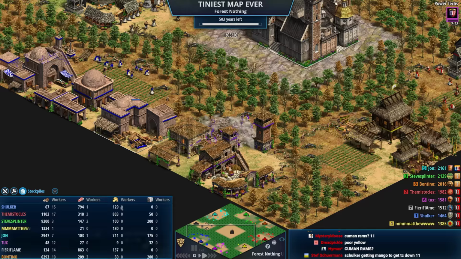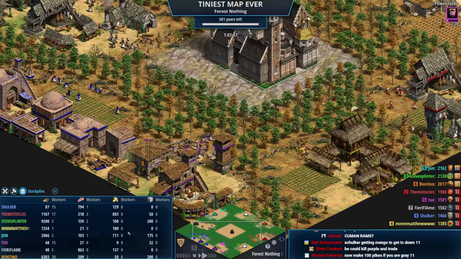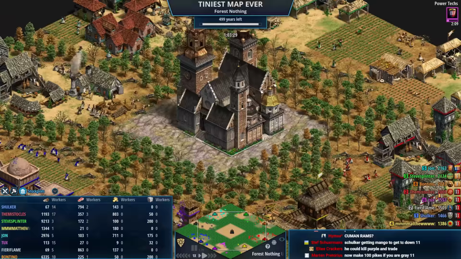Blacksmith deleted. Tux is on the way to the next age. One person has enough. Oh no, I looked at the wrong resource. Never mind. So no one has enough to be able to make a castle. Enough stone, that is.